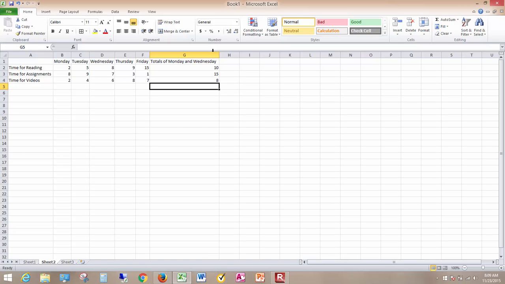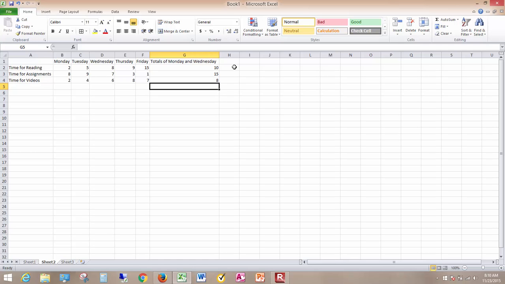So now you should have the totals for Monday and Wednesday displayed in this new column for us. Keep in mind that Excel can also do other equations such as subtraction, division, multiplication. It just isn't used for only adding.